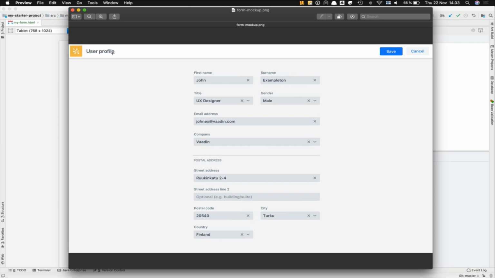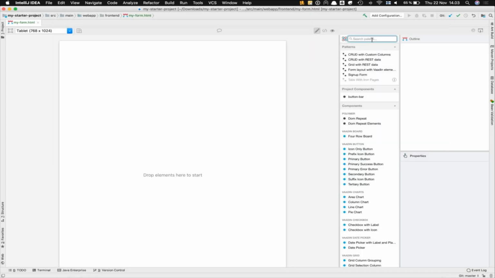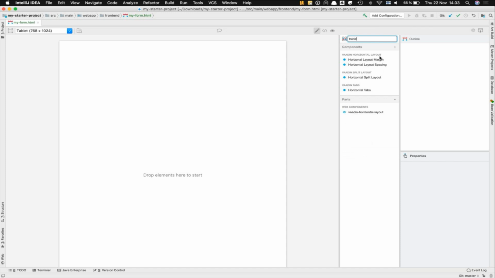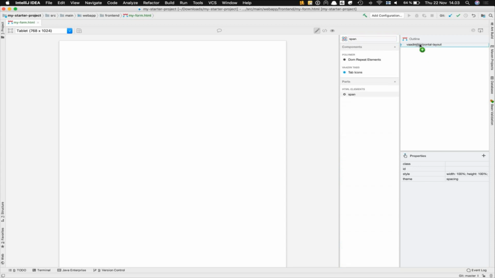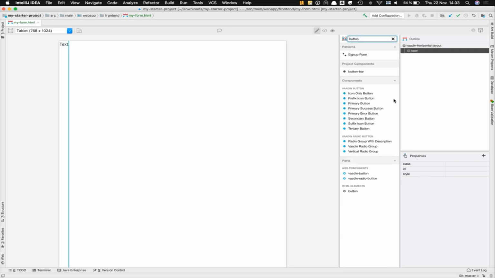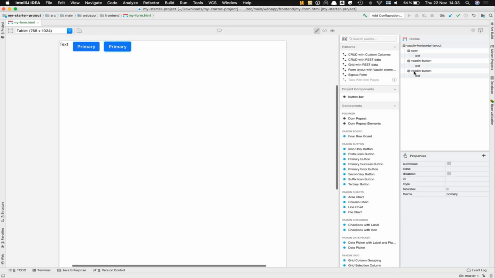Okay, so you have some kind of a header bar here, right? Yeah, and it should be static, so it shouldn't really scroll with the rest of the content. All right, so let's see how I can make that work. I'll start with a horizontal layout, and then we had some text, so I'll just do a span here. I could drag here in the viewport area as well, but I really like dragging it to the outline. It's a very accurate way of doing the design. So, span, and then we have some buttons here, so I'm going to do a few primary buttons here. And there we go.